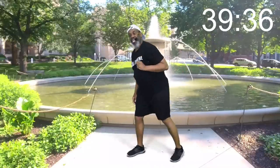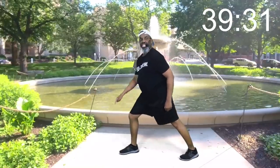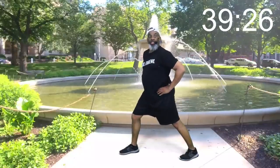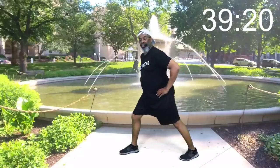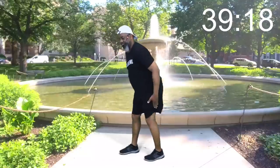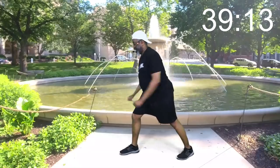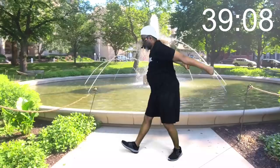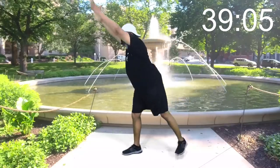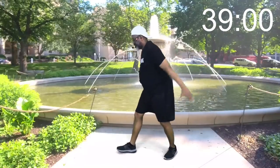We're going to repeat the same thing here on the left side. Here's our calf stretch. No knees over the toes. You got it. For four, three, two, and one. Now, we're going to do the same thing. Bring that leg in. Oops, nope. We got to work that hip. Reach up and point. Eight, seven, six, and five, four, three, and two, and one.